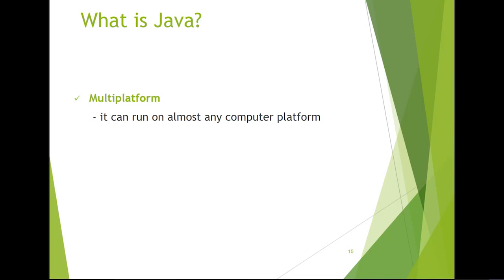But the problem now with having different platforms is they don't support each other's software. For example, if you're going to install an application on Windows, the installer that you use to install the software on Windows will not work on the other platforms. It is created for Windows applications, exclusively for Windows lang.